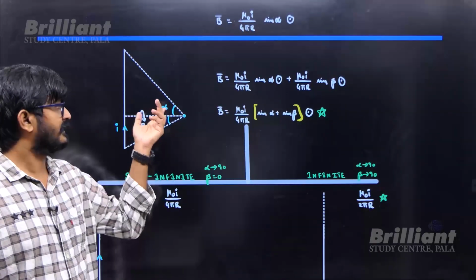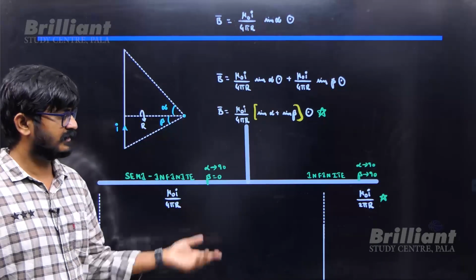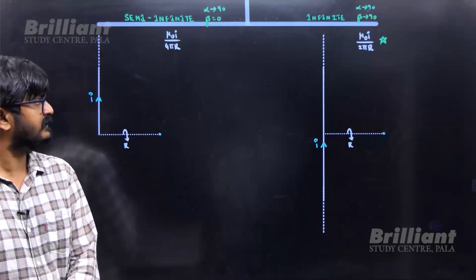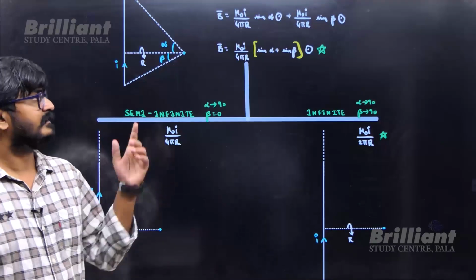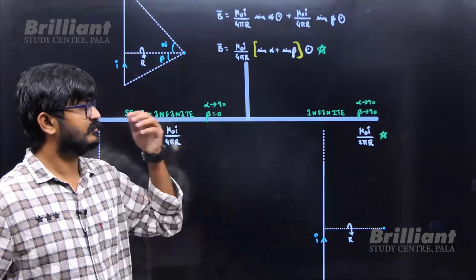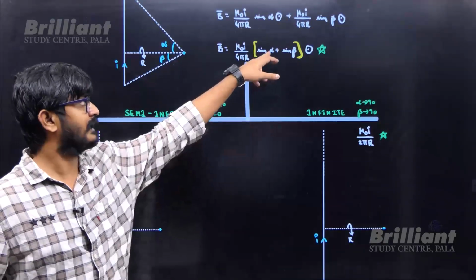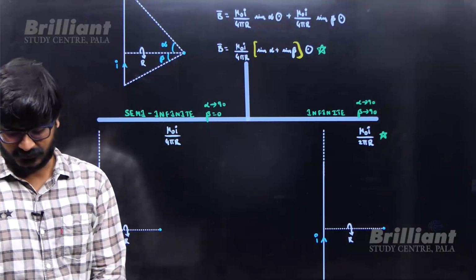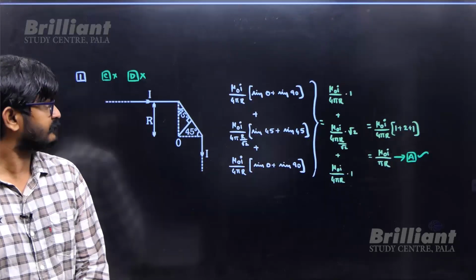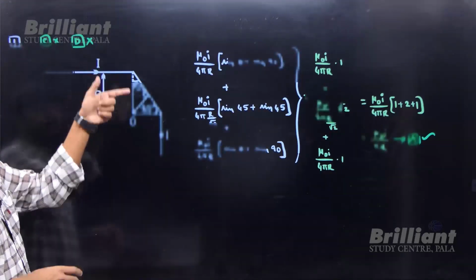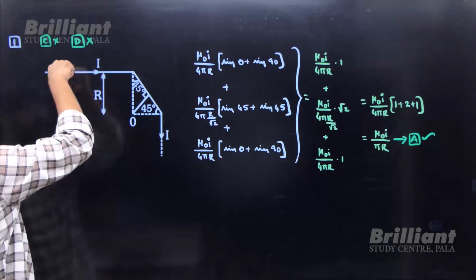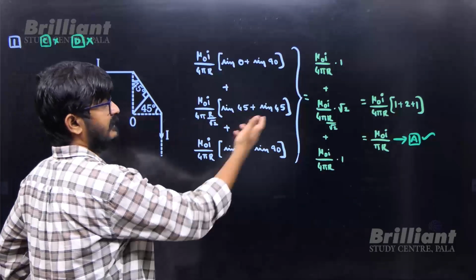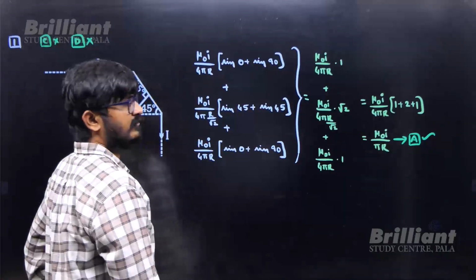Now when it is semi-infinite, one angle will be 90 and one angle will be 0, and you can get it back much easily, right? Because for infinite, you know it is mu naught I by 2 pi r. So when both angles become 90, the total has to become mu naught I by 2 pi r anyway. Now this is a semi-infinite wire, so one angle will be 90 degrees and one angle will be 0, and the field will be mu naught I by 4 pi r.